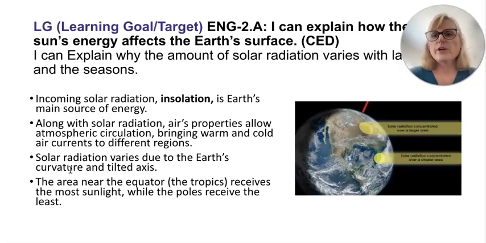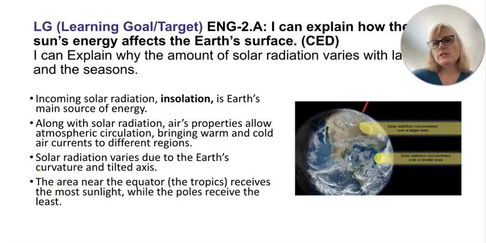It's basically solar radiation, which is the sun's main source of energy. And then we have sun coming in and solar energy and heat and all that stuff. And then heat is distributed from the main area where it hits, which is the equator, to the other parts of the earth through atmospheric currents and oceanic currents as well.